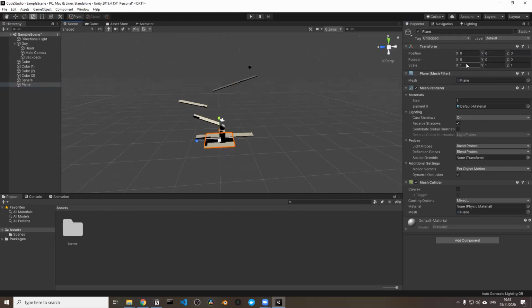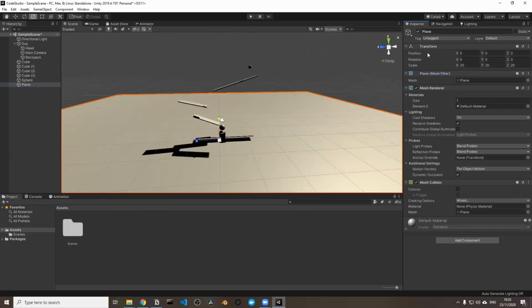And now I can use the scale values to actually increase that scale. So I often use these values, the numerical values, to actually place objects in the scene. At least initially. So it's precise. Yeah. Okay. Yeah, so it's precise indeed.